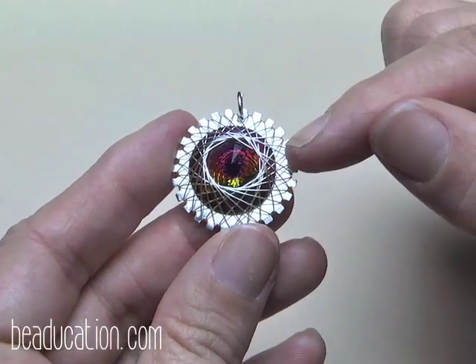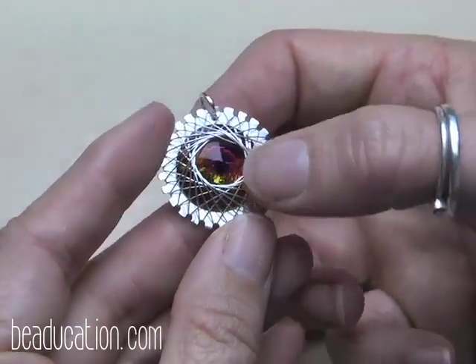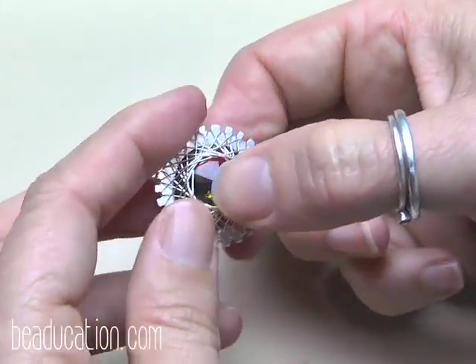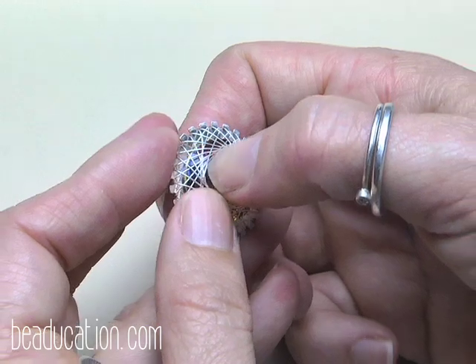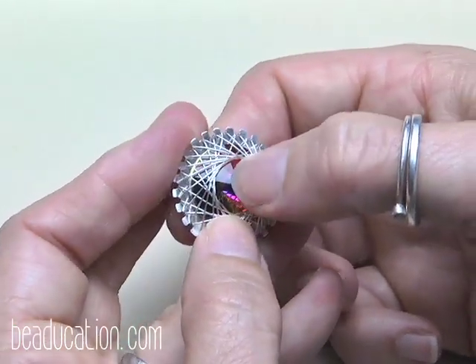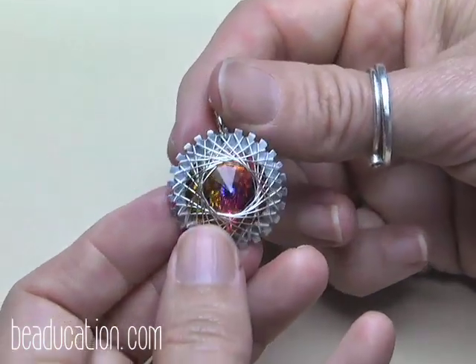The last thing I want to do is take a look at the weaves and see if they need any additional fixing. You saw in the last step how I moved one with my thumb — I like to do that all the way around to gather them slightly, just a little push to make them all sit in the same place. It makes it a little more even. Often the weaves come out perfect, but if they need a little moving, this is a good trick.